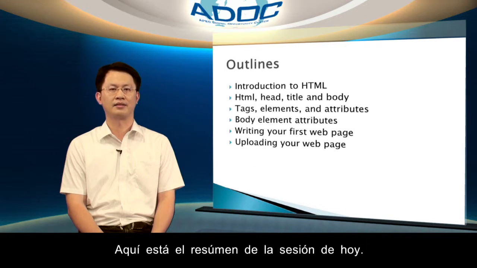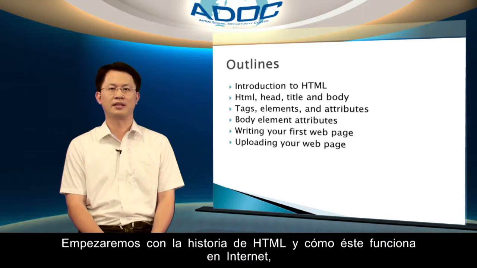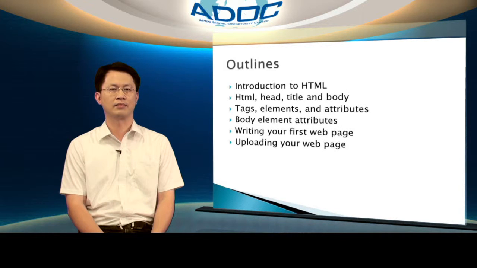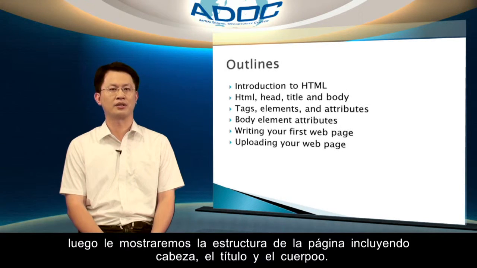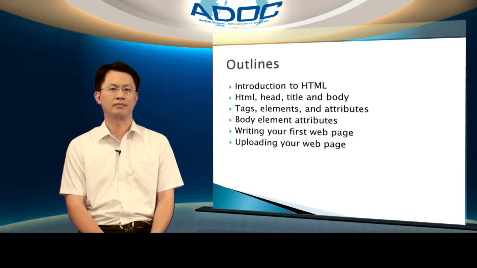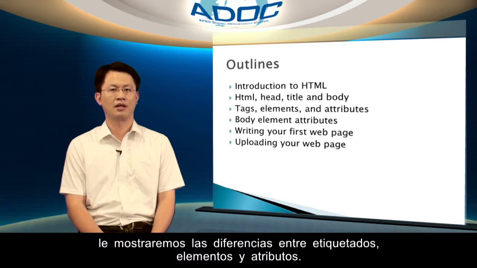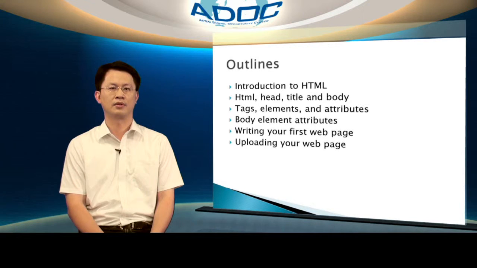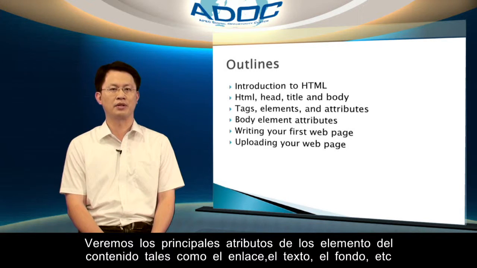Here are today's outlines. We will start with the history of HTML and how it works on the internet. Then show you the page structures, including head, title, and body. To follow along, we will show you the differences among tags, elements, and attributes. We will look at the main attributes for the body elements, such as a link, text, background, etc.